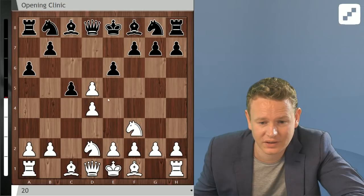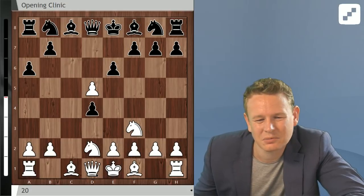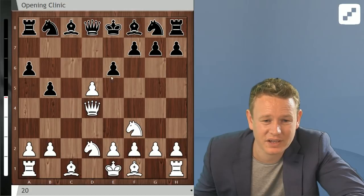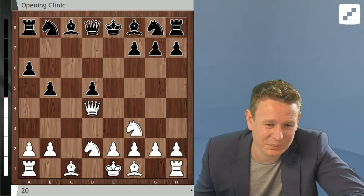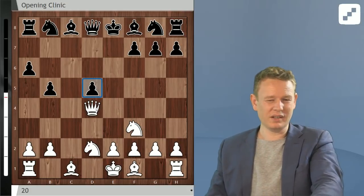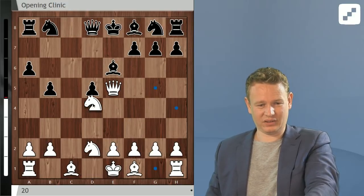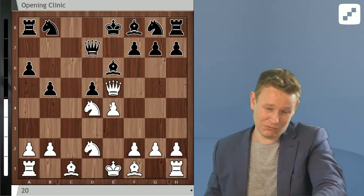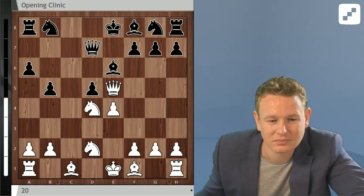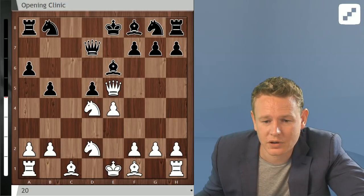After c5, cd, there was also c takes d4. But here, what do I want to do? So like some queen a4 check, b5, queen takes d4. And the computer says black is okay, but he does have this isolated pawn. And maybe we can follow the golden rule: give as many queen checks in the opening as possible. Go queen e5, bishop e6, knight d4, queen d7, e4. And it still looks like black is under some pressure. So that's what I would recommend.